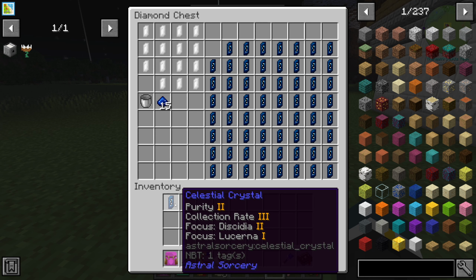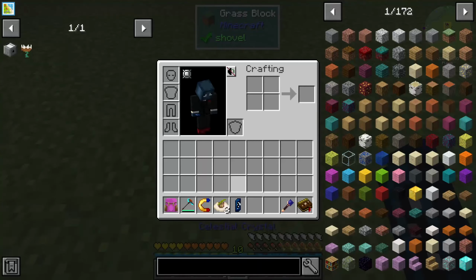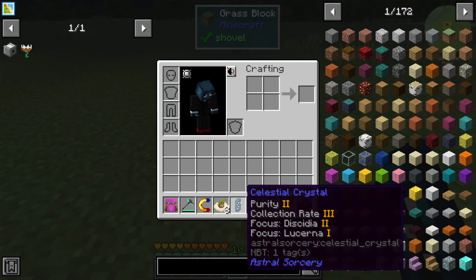So for this crystal, what we want to do is we want to hack off that Lucerna. Okay. We want to break off that Lucerna focus. And then we want to add, I believe, a size and a shape. And then we'll have everything we can have.